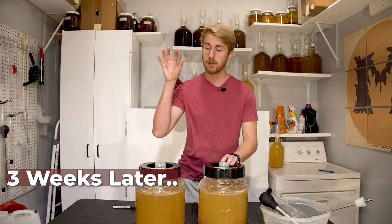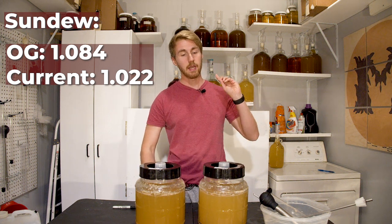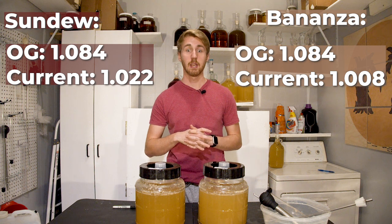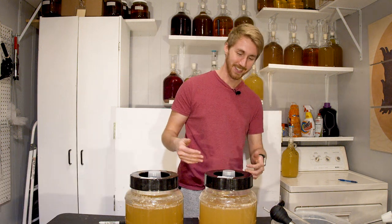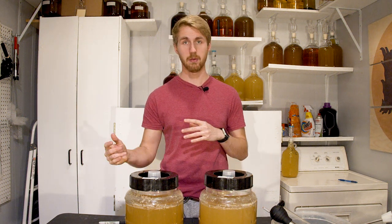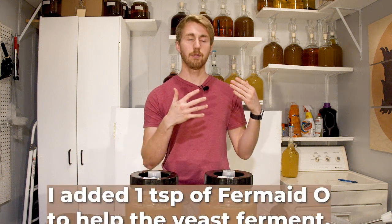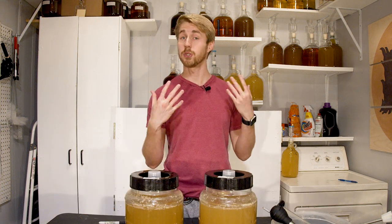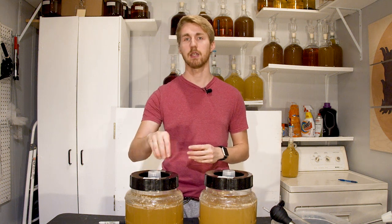Here's an update on the yeast shootout. It's been 21 days since fermentation started. The Sundew Ale is at 1.022 — started at 1.084 — and the Bonanza is already at 1.008. The Bonanza has obviously moved faster. They both frothed up quite a bit; there's some yeast gunk on the sides. A friend told me these yeasts are nutrient-needing, so I may have to add more nutrients.